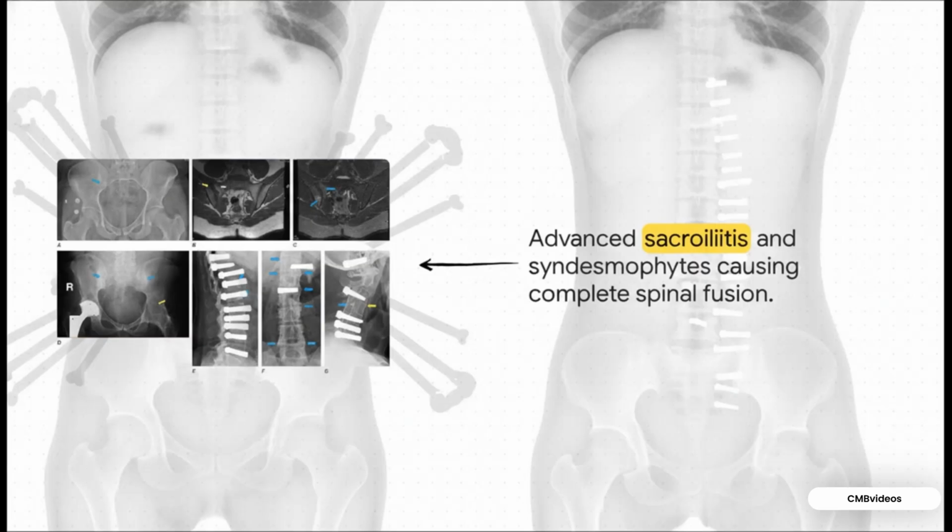In the lumbar spine, those bridging syndesmophytes, the vertical calcifications literally jumping from one vertebra to the next, create that highly restrictive, solid bamboo look. The spine has essentially fused into one continuous, inflexible block of bone, and if you check out the pelvis, you can see that advanced bilateral sacroiliitis, where the SI joints are completely sclerosed and heavily fused together.